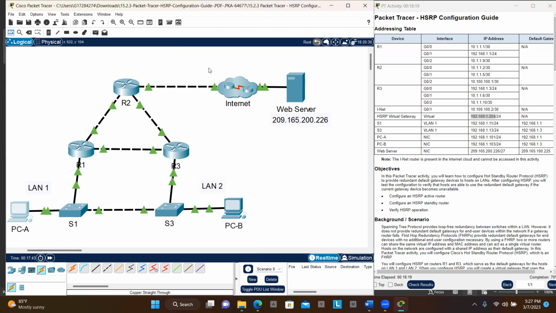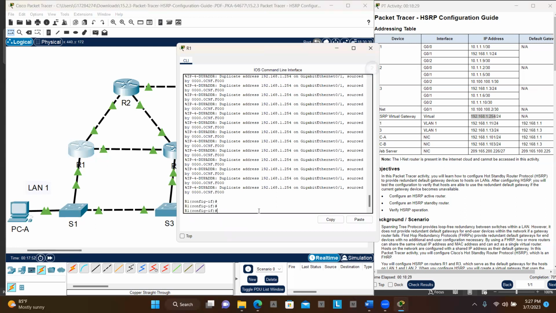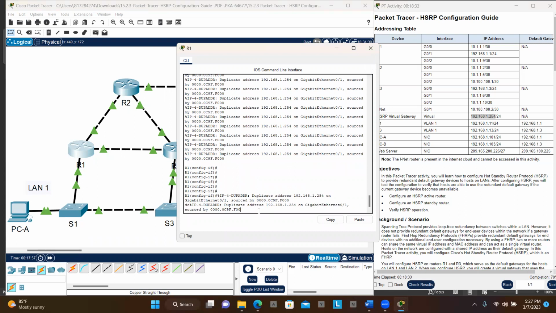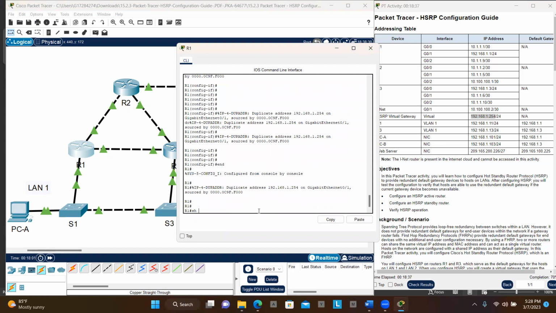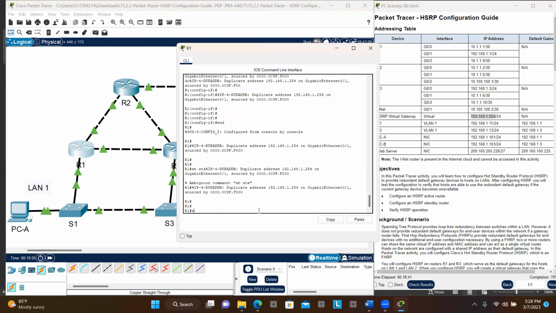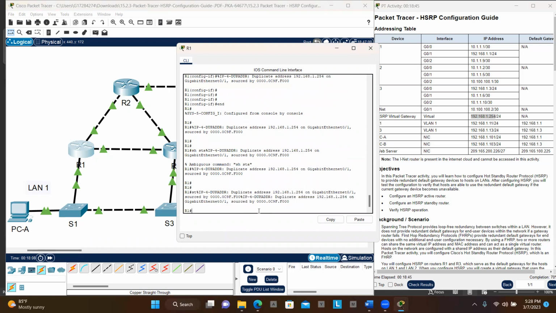So let's say the show standby command. Show standby.